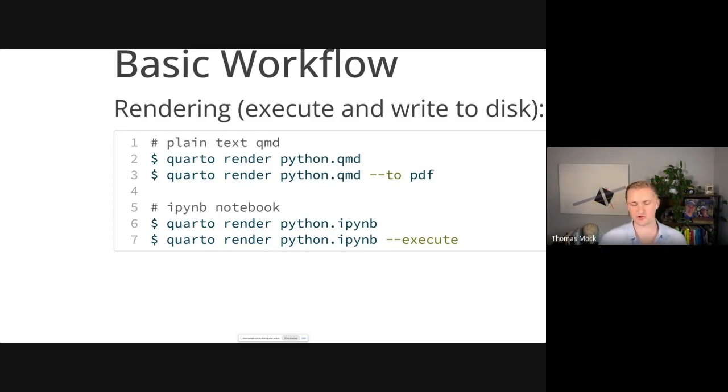Again, I can also use it with Jupyter Notebooks. It doesn't have to be this plain text option. If you really like notebooks, you can still use those. The difference being that you can either use the notebook as is, meaning don't actually re-execute it, just read the JSON blob that actually is a notebook as is, or you can say render it and also re-execute it linearly, right? Part of the benefit and kind of blessing and curse of Jupyter is you can run cells out of order, which is useful sometimes.